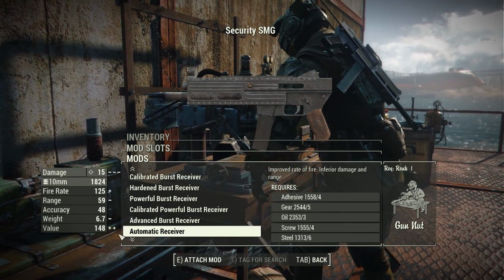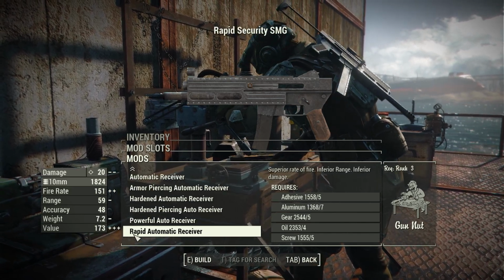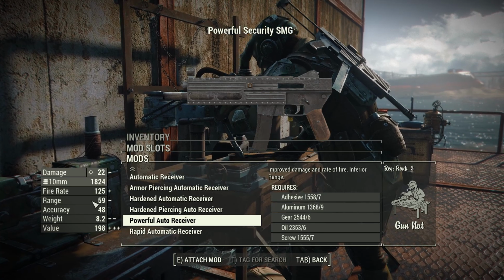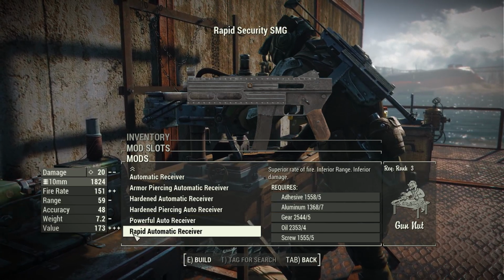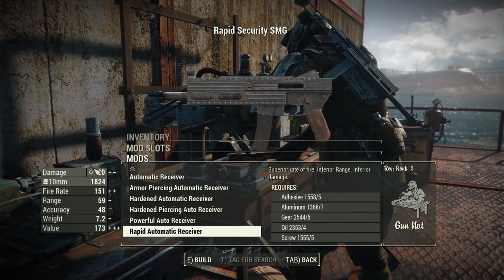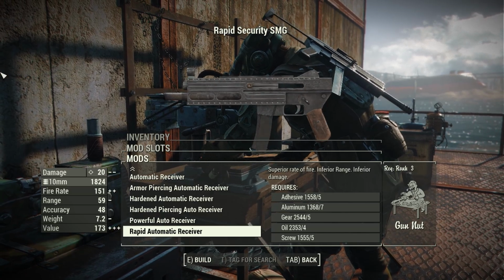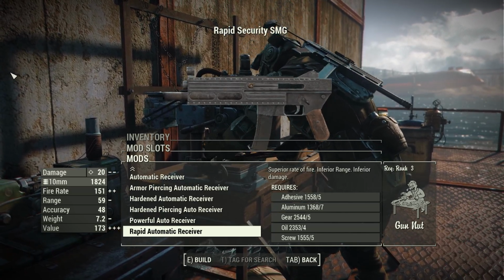And then for the automatic category, we have a base damage of 15 with the standard receiver and a powerful receiver of 22. But there is the addition of a rapid receiver, which is only 2 less than the powerful at a damage of 20, but it has a much faster fire rate. So it might be worth picking that up if you're looking for a close quarters full auto beast.